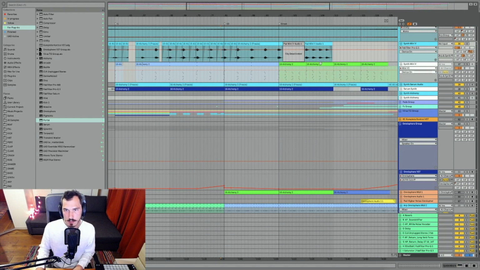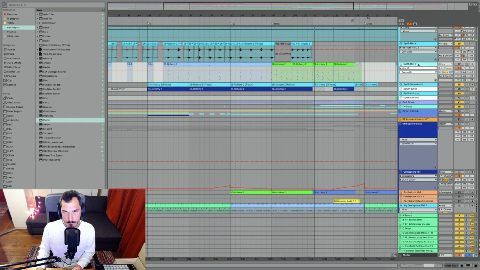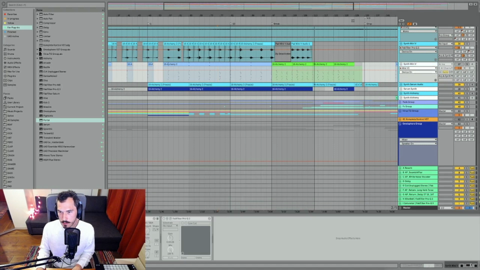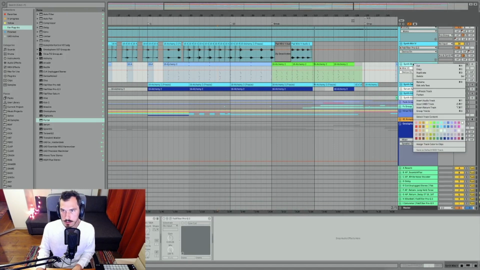And then here at the main break, I have it acting more like stabs, but they're very gentle stabs. And this is coming from Mini V. Mini V is quite heavy on the CPU. I can show you the settings there, but let me see if this is not going to affect the playback.